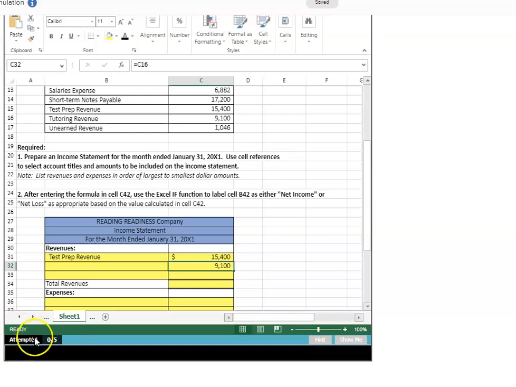Now, down here you'll see it says attempts. How many attempts have I made? So let me just try to do this. This is going to be the revenue. I'm going to put 6050 because I'm just typing it in to show you what happens if I just try to type it in.